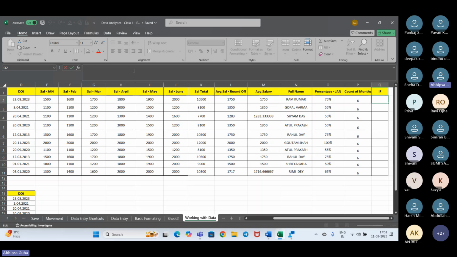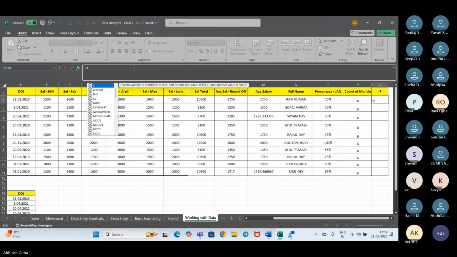Fine. So in this form, we put equals if. Inside it, which column do we need to take into account? This one.